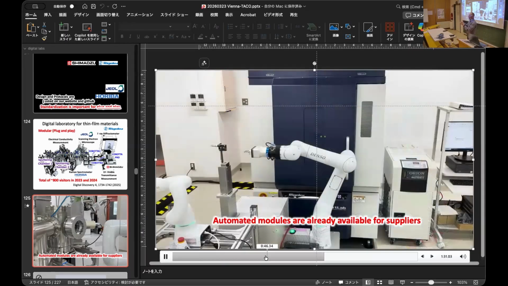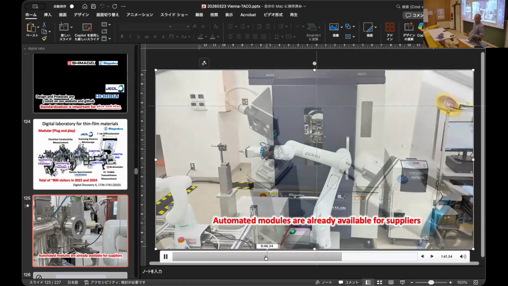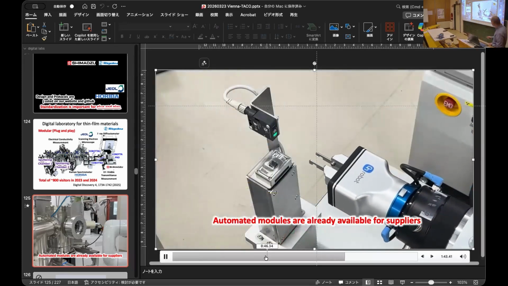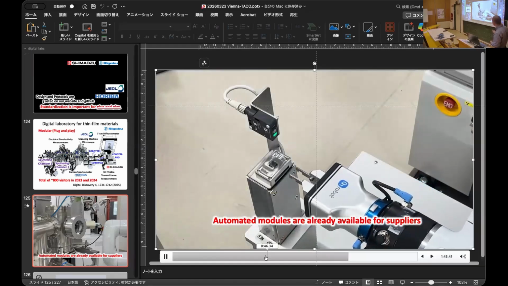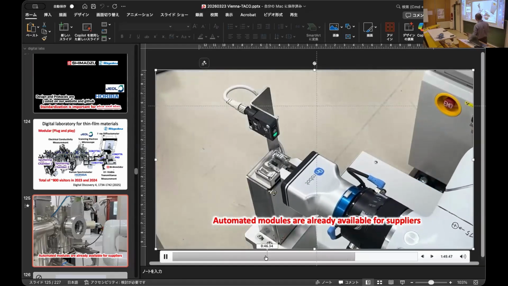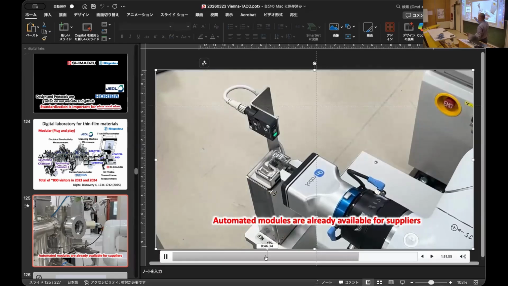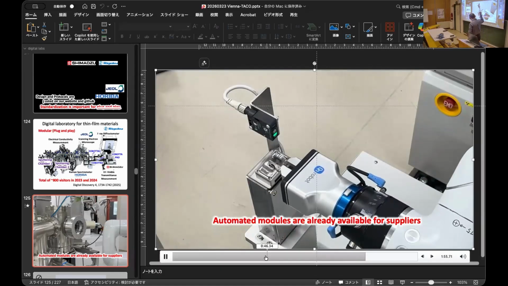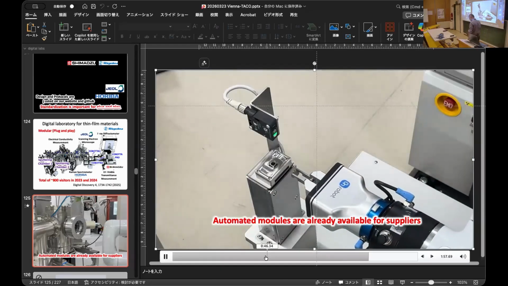So it's like playing a game. So our lab's chemistry students can teach the robot now. We don't need any programming for teaching the robots. So like this, the robot would really nicely grab the sample and bring it into the X-ray diffractometer.